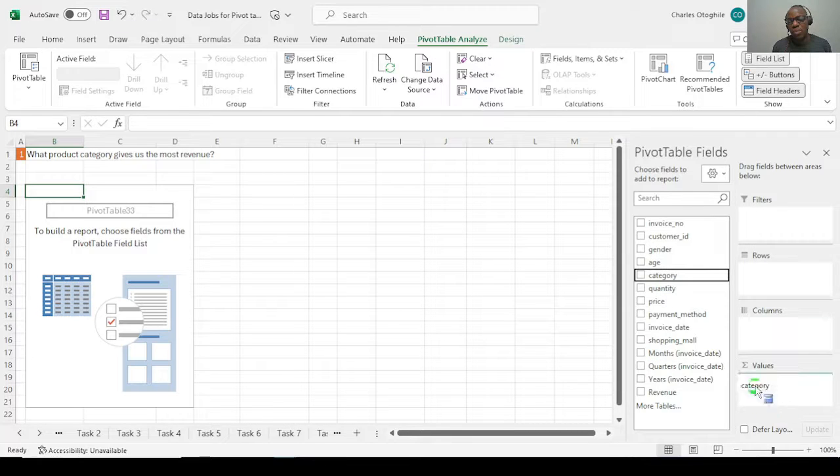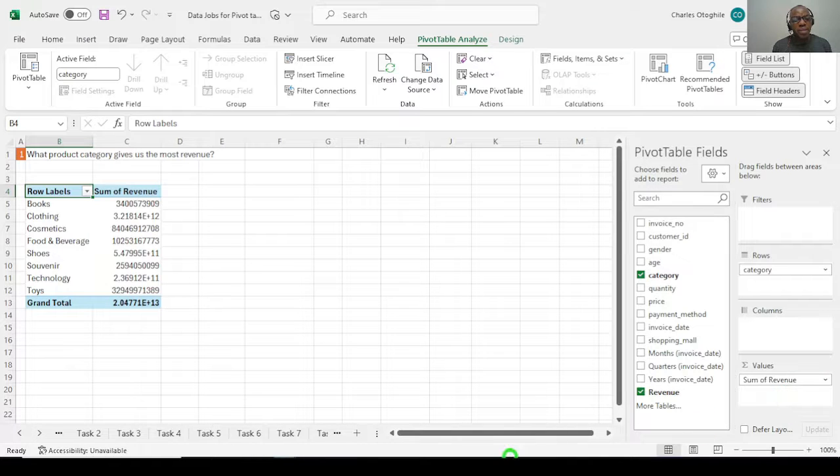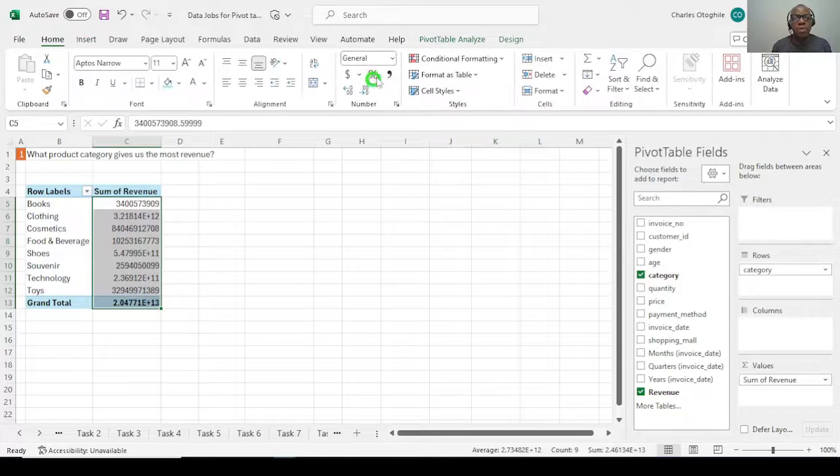We definitely will need categories coming in. Let's put it in rows, and we definitely will need the revenues attached to this here. And in total, yes, we could use this to determine what has given us the most revenue.